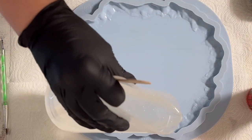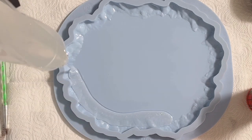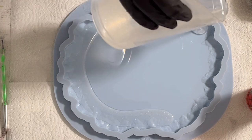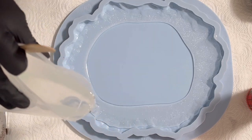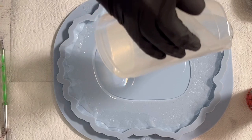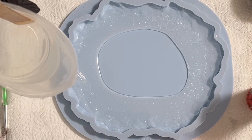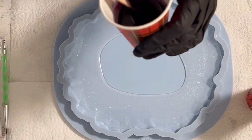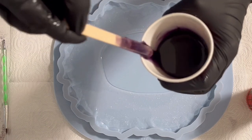So I'm starting practically with the blooming flower or blooming stone technique from courses.com. And I'm quite curious what I can achieve in such a big mold. I always like the challenges to use different molds, different size molds, and just see what you can achieve. And even if it's not the original effect, I don't mind. I just love to play around with resin.